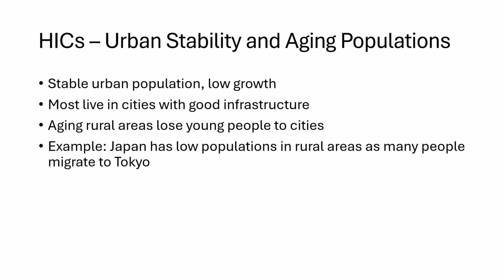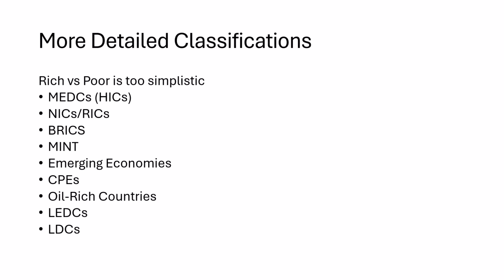A really good example of an aging population issue is Japan, where now so many young people have come in, but because they're just working, they're not having kids. So they're starting to have an aging population. Also, a lot of people from the rural areas in Japan are moving to some of the urban regions like Tokyo, Osaka, and Nagoya, which dominate population patterns. Meanwhile, rural areas are starting to face depopulation as the younger generations are migrating.